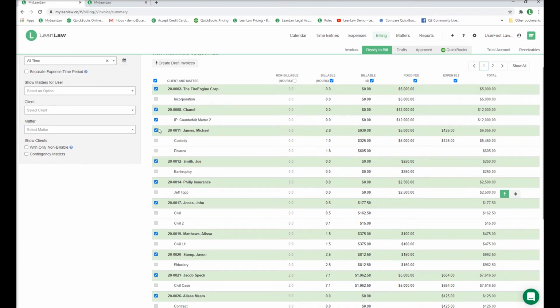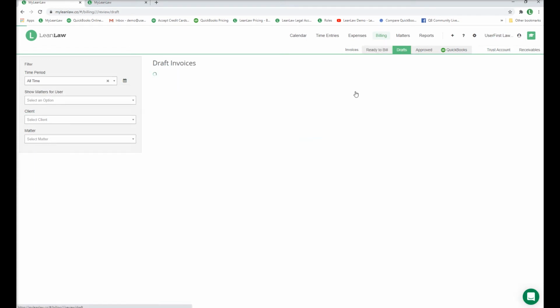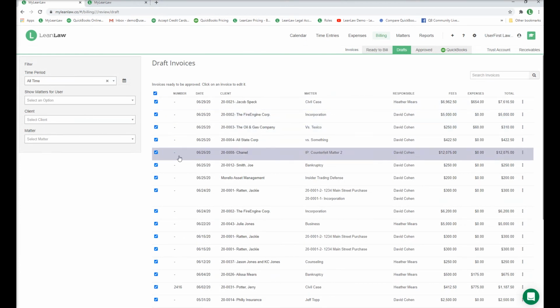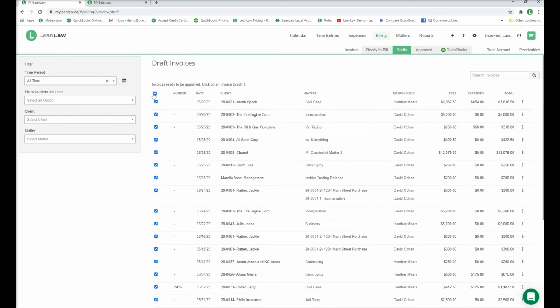Let's see the production of a single invoice. Using the Jacob spec matter, click the lightning bolt here to produce a single draft invoice. You finalize the time in the draft invoice. It is now ready for review. When you want to review your draft invoices, you could print them all out in bulk and send those to the attorney with a cover sheet, or each attorney can do a paperless electronic review.